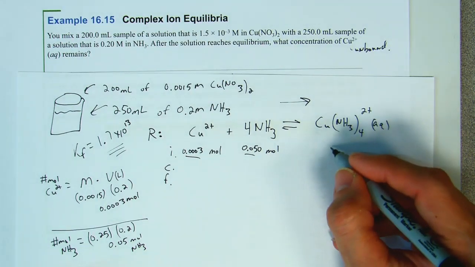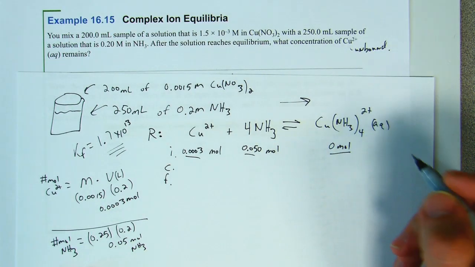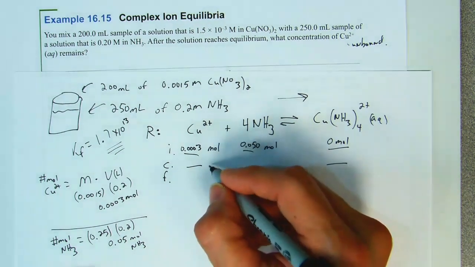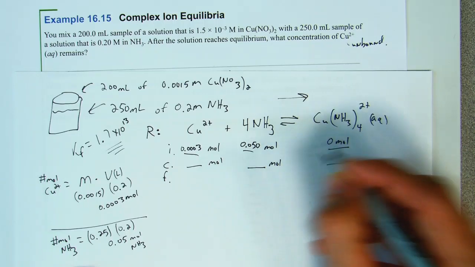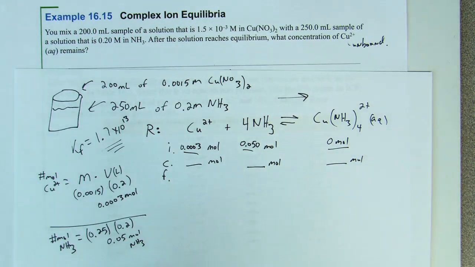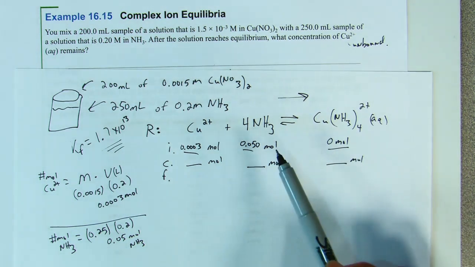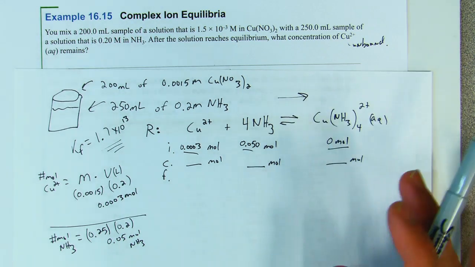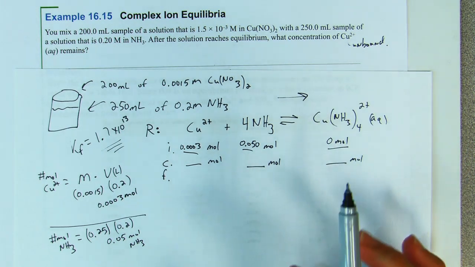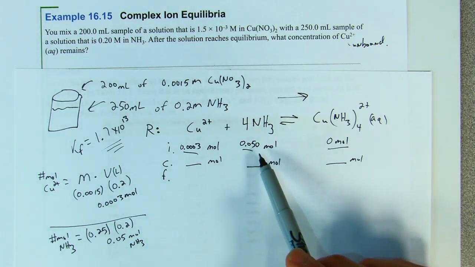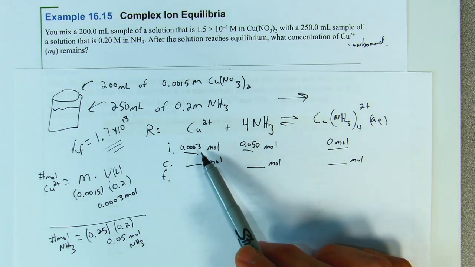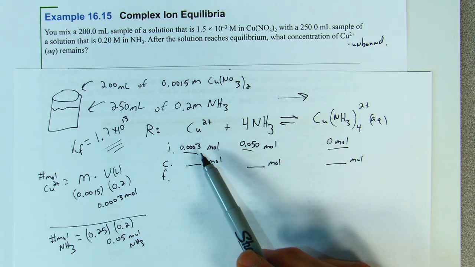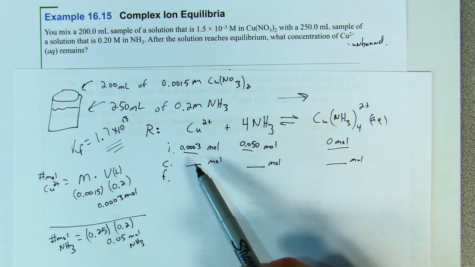Now again, before the reaction, I don't have any of this because I haven't made any of it yet. But now I'm going to move to my C row, and I'm going to figure out how things change. This is where things pick up steam, right? So you look at your initial amounts and figure out essentially which one you're going to run out first, if you treat it as a limiting reagent problem, if you treat it as something that moves completely to the right for the time being. So I've got 50 millimoles of this, and only a third or so a millimole of this. I've got a lot more of this.